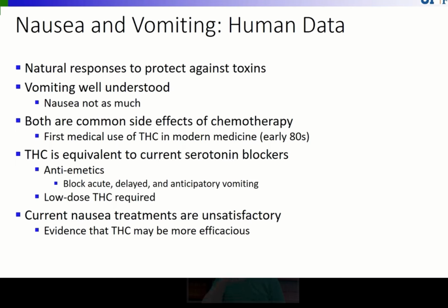I know what lecture this was. I don't think it was this course, but I told the story of how I ate empanadas at a gas station restaurant in Costa Rica and got very sick. To this day, when I see empanadas, I feel sick. I do not suffer from anticipatory vomiting. That would be anticipatory nausea. It is an aversive memory. My brain says, do not eat empanadas for the love of everything holy. Okay? Even though the empanadas that I would then be eating are probably perfectly safe.